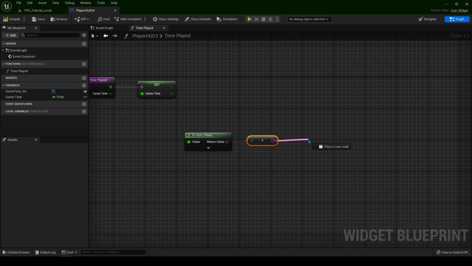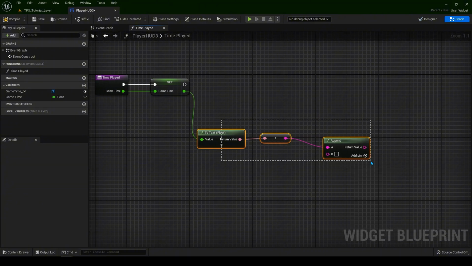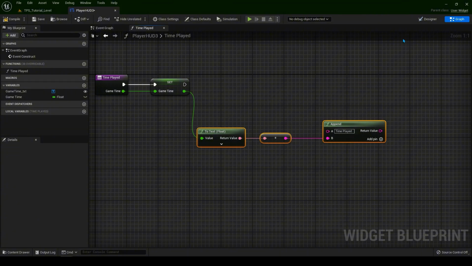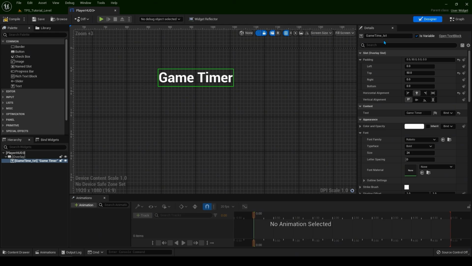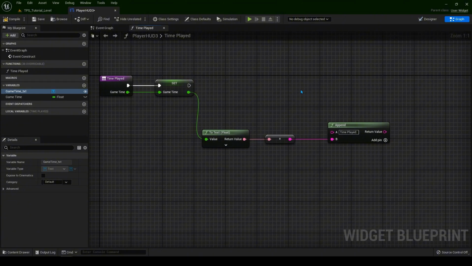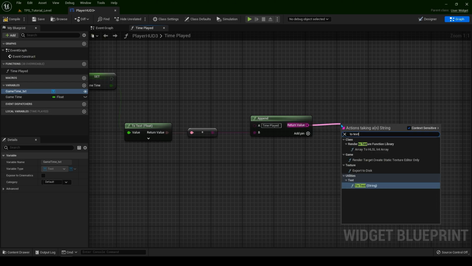And from here, we are going to append. So we want the value to be in the B, and in A, we're going to type something like timePlayed, colon, and make space. So we are splitting this text into 2. First it's going to be timePlayed, and the B is going to be the value. So 1, 2, 3, 4, and so on. From the return value, type toText.